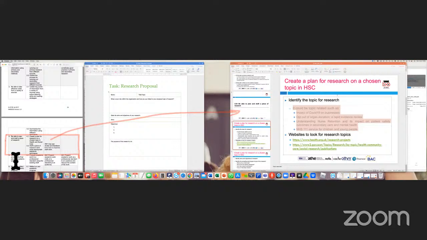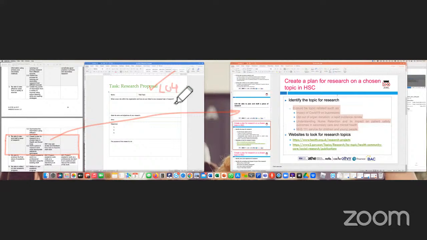Because this is a part of the task of the whole assignment, the idea here is not to undertake a full research in the health and social care sector or in a topic of your choice, because this is not a full unit. You're only doing it as a part of a unit. So the idea is to limit the research proposal by using the template which I've created, this one, and that will cover your LO4.